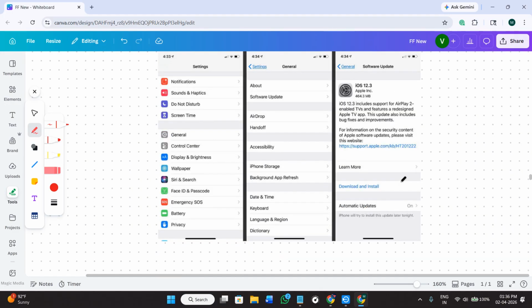Now you need to also make sure that your iPhone is on the latest iOS version. For that, you need to go to the General setting again, then click on the option of Software Update. Now here, if you see any updates available, make sure that you download and install them. An update often fixes the sign-in bugs, so you can try these easy fixes and see if it is working properly again.